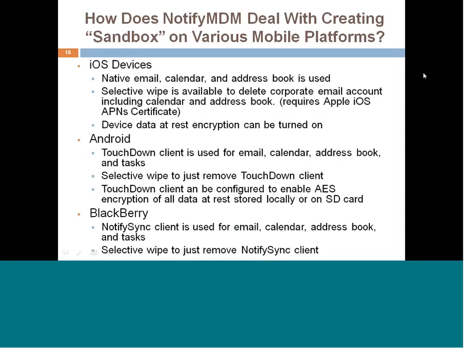On the iOS devices, it requires you to have what we call this iOS APNs certificate. For those of you that aren't familiar with this, Apple has this Apple Push Notification Service that basically, once you get the certificate, believe it or not, opens up some advanced MDM capability. And some of that advanced MDM capability, one of the items in there is what we call Selective Wipe.